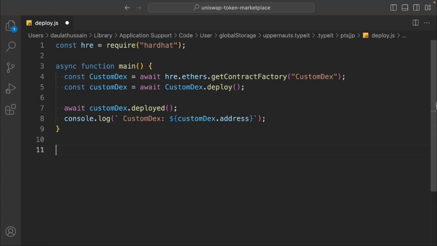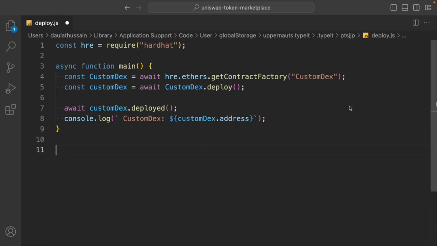So what we are doing here, first we are using this particular method which is available on the hardhat ethers package called getContractFactory. This particular method is available on the ethers package itself if you don't want to use this hardhat package, but I would recommend you to go with the package because that's what we are using, and it gives us a bunch of methods. You can simply console log out and you can see on that we are calling this particular deploy method, and we are calling this deployed, and then we are simply console logging the address.